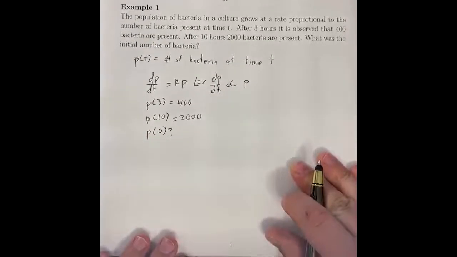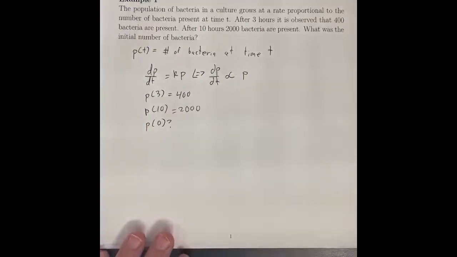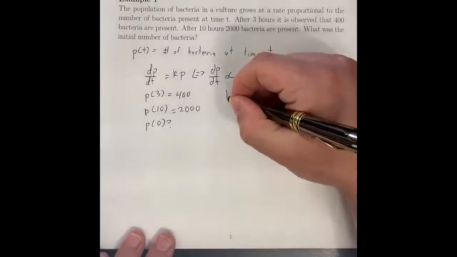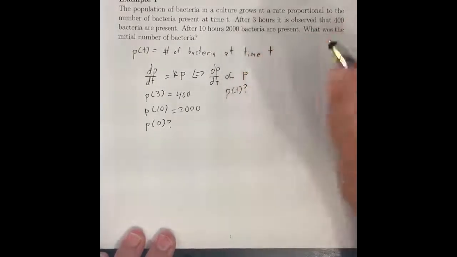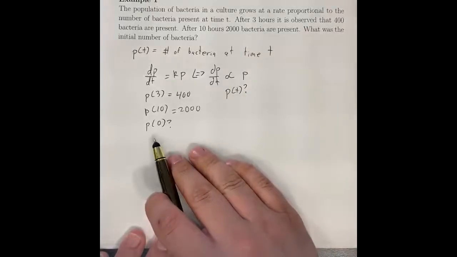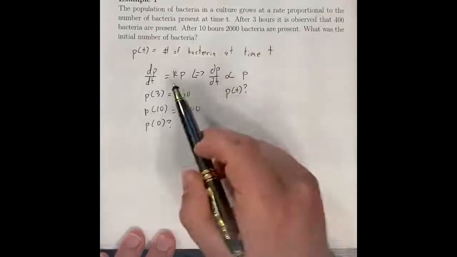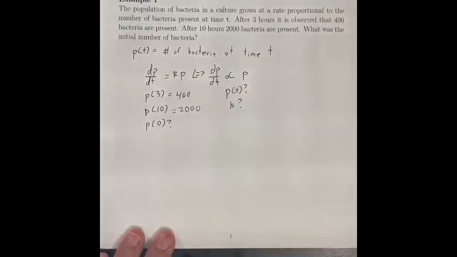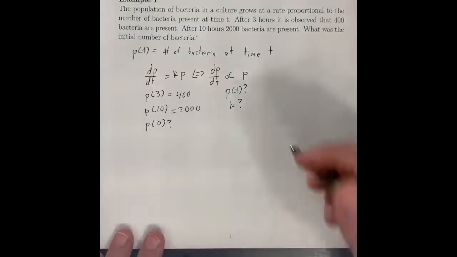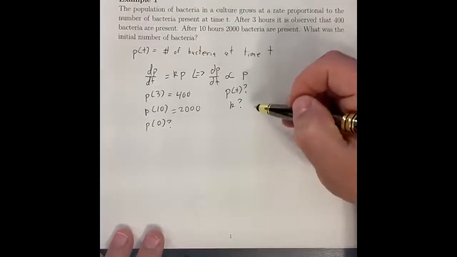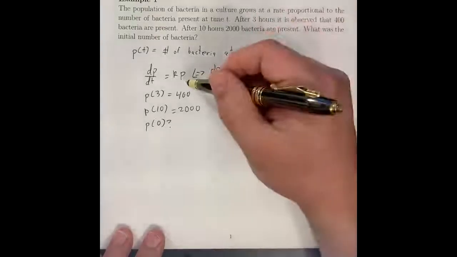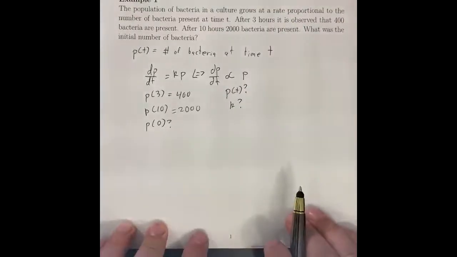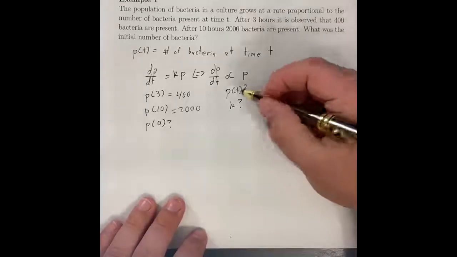Okay. So basically, there are a couple things we don't know. We don't know what P is. If we can find a formula for P(t), then we can find P(0). But we don't know what k is right now. So we're going to need to think about trying to figure out what k is. Okay, so it's kind of the two things we're trying to understand. And so generally the first step in this type of problem is to solve the differential equation. So let's try and solve that differential equation. That'll tell us a formula for P(t).